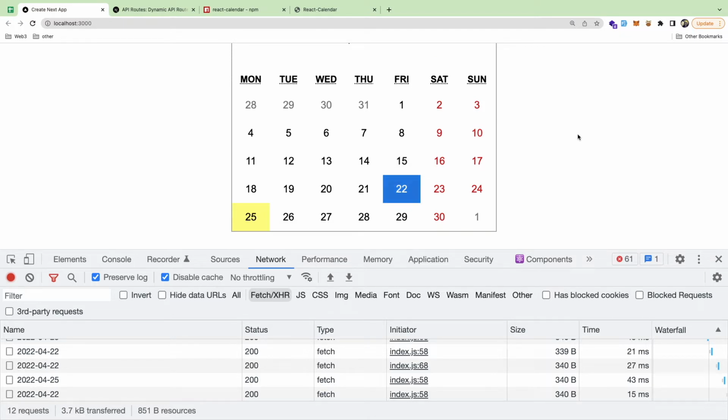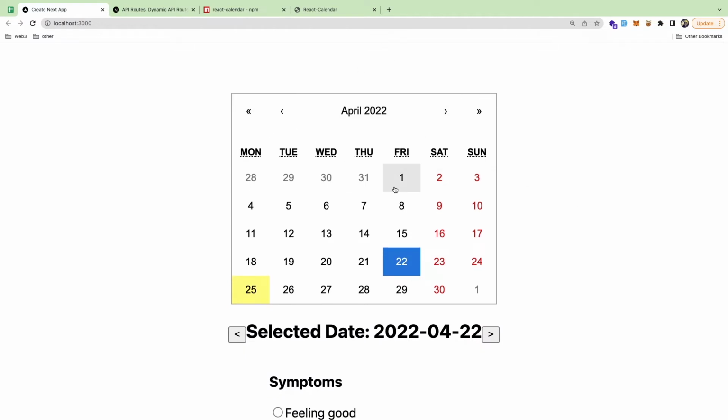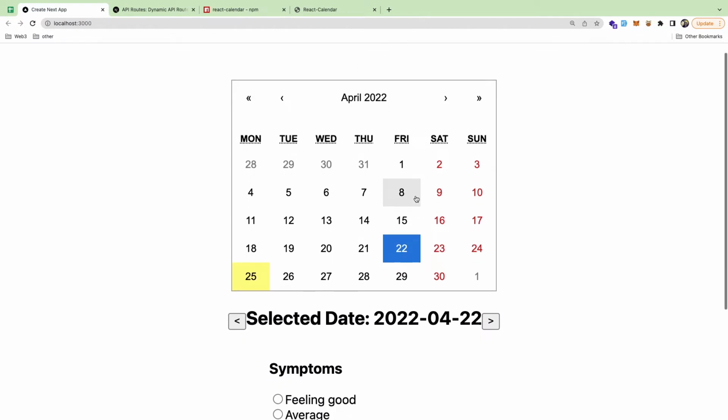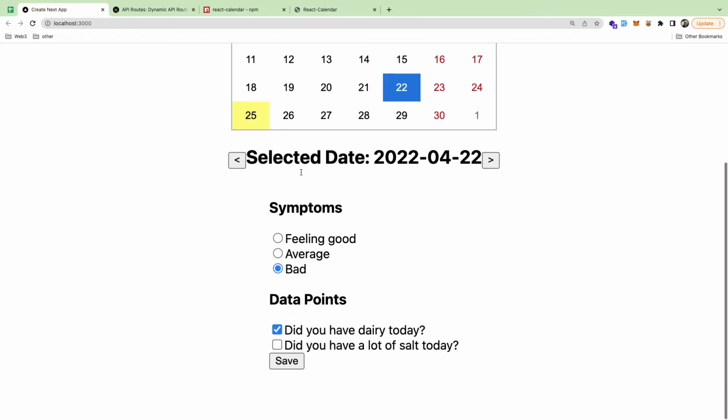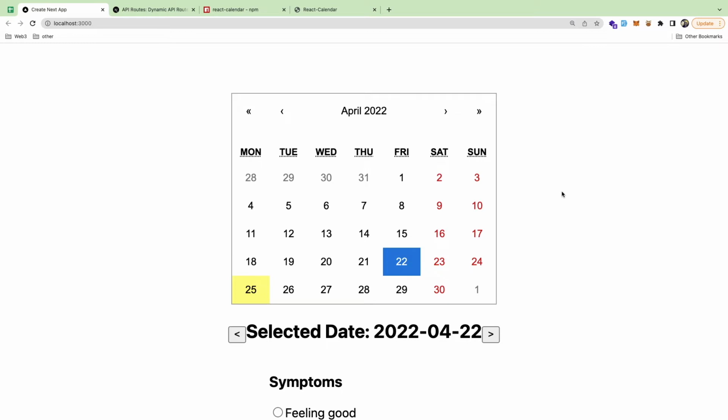So this looks good. I don't like the fact that this calendar is always displayed at the top. It's kind of tacky, and I'm trying to think, as a user, what is the most important thing that you can do? It's when you first load the app, entering your symptoms. So that's, I think, the most important thing that always needs to be displayed would be this. And then another use case would be obviously going back in time or viewing the analytics or histogram of your stuff.